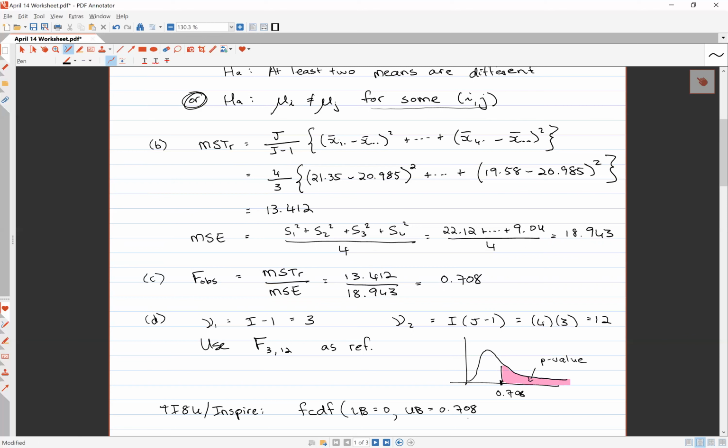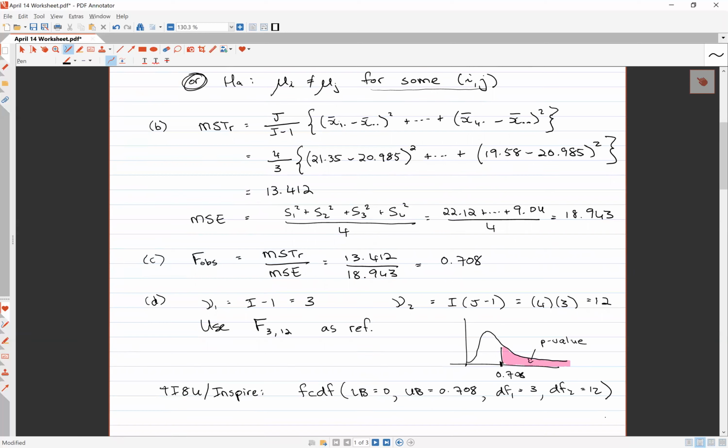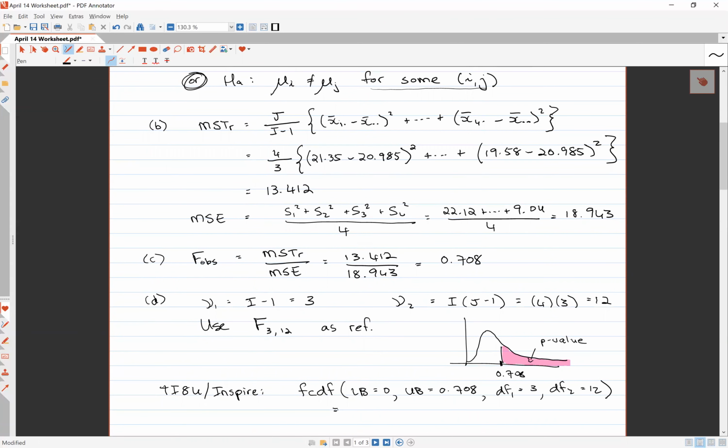But depending on the degrees of freedom, you can run into difficulties for what you put in as a large number, because depending on the degrees of freedom, what large means will change. So it's easier calculating the area to the left because 0 is 0. You don't have to worry about whether you're entering a large enough value. And then 2 degrees of freedom values, the numerator first and the denominator second. And if you plug this in on your calculator, this will give you, in this instance, 0.435.